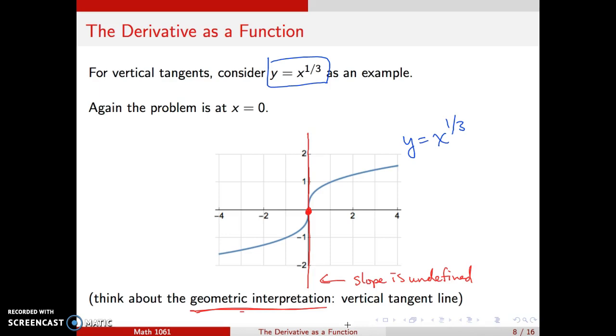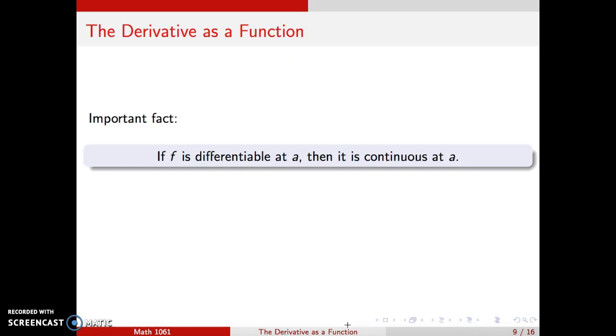The function is perfectly fine, continuous everywhere, everything's good, but the derivative doesn't exist there. Important fact to keep in mind: if a function is differentiable at a, then it's continuous at a. We're not going to prove that, we'll just believe it. But this is not a two-way street. The converse is not true. If it's continuous, it doesn't mean that it's differentiable. Our 3 previous examples all showed that. So you've got to be careful. Just because it's continuous doesn't mean it's automatically differentiable.